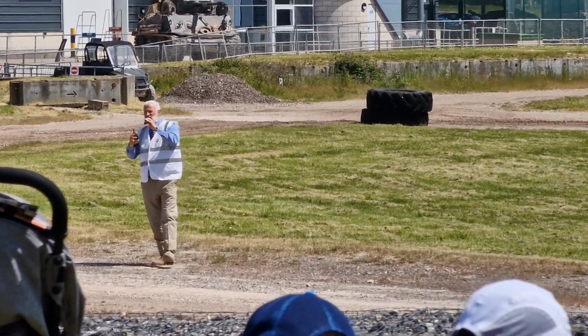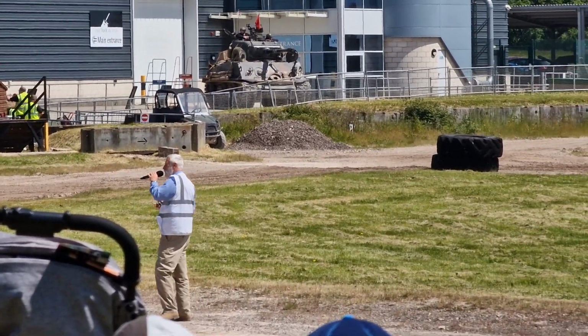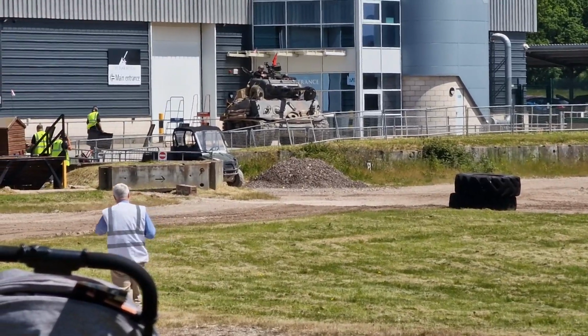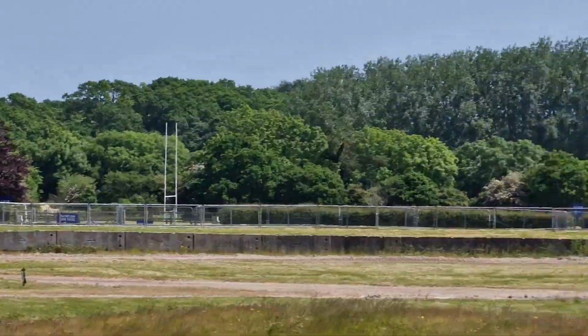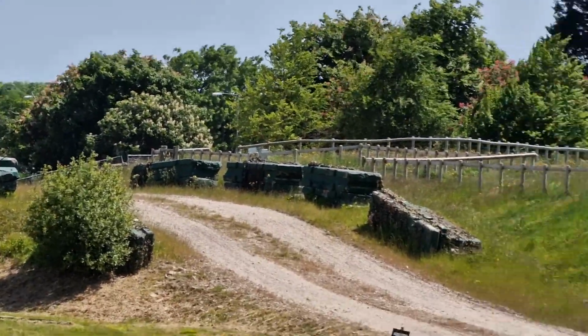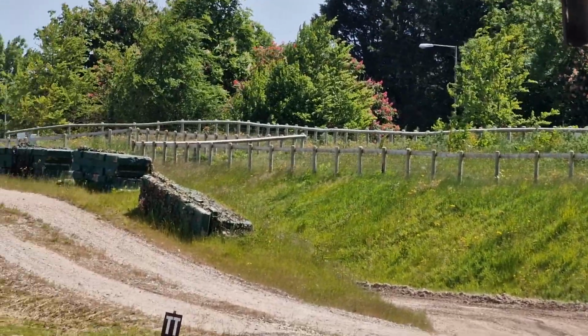You could put ambulance versions, you could put stretchers on it. They put armoured shields on it, they put machine guns on the top of it, all sorts of things. And it's considered by many an American design classic. It was put together from a number of ideas. It wasn't just one person or one company.